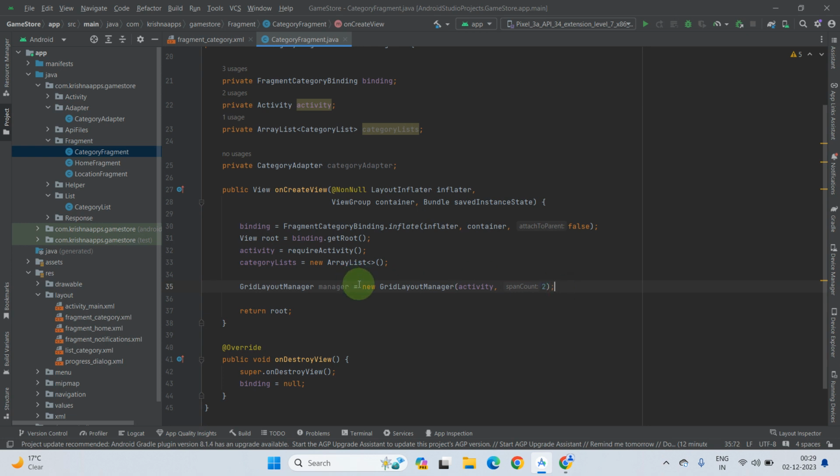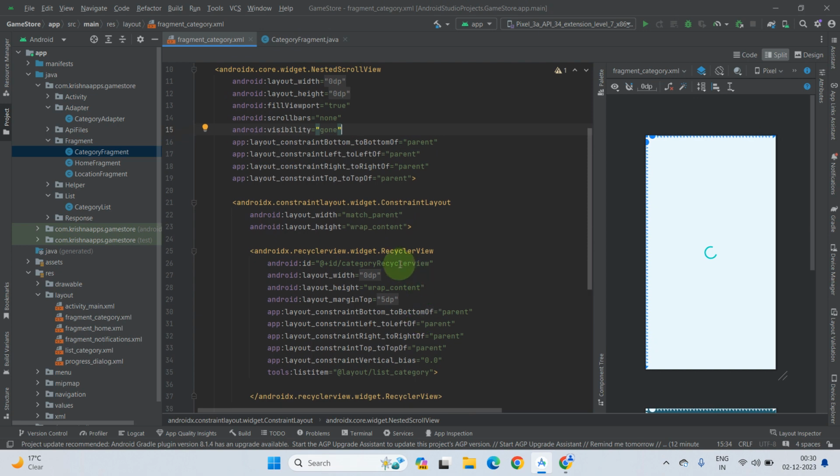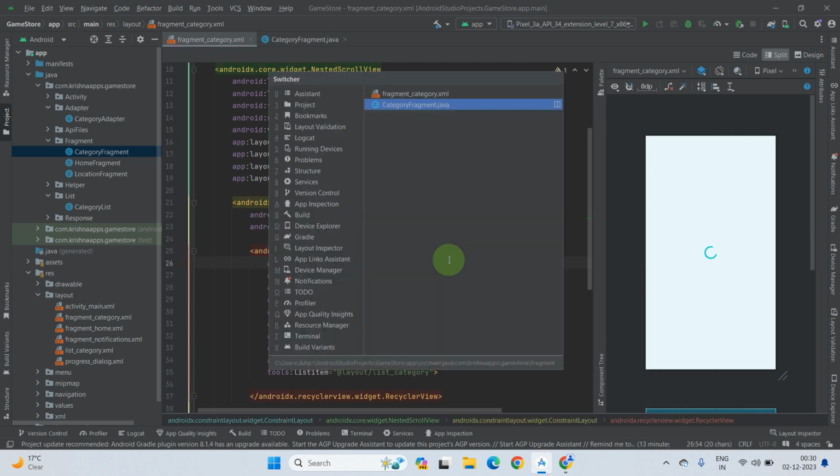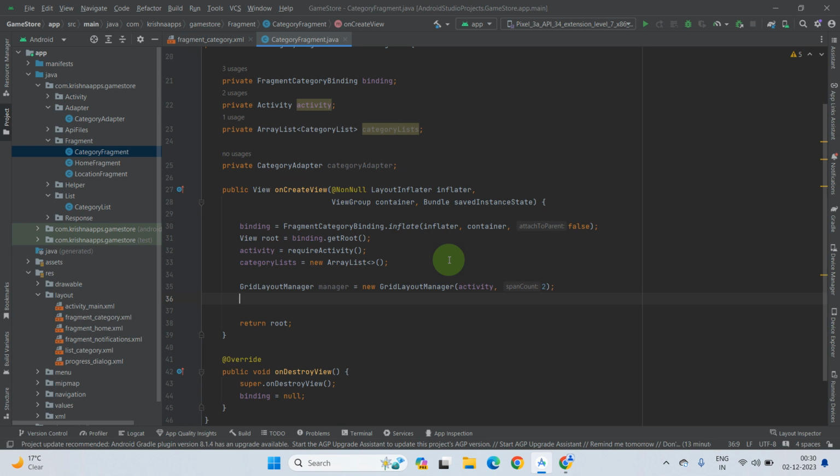Now you have to set this manager to the recycler view. Let's go to the second line and call your recycler view. As you can see, our recycler view ID is category recycler view. So call it.